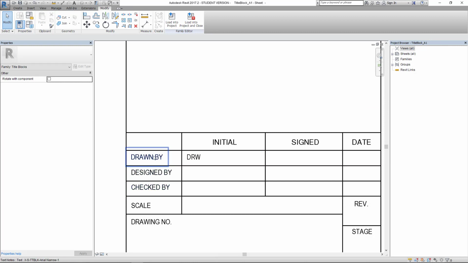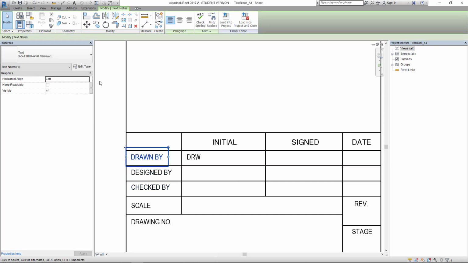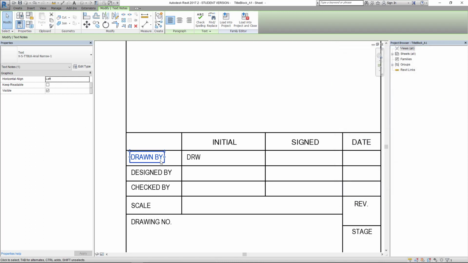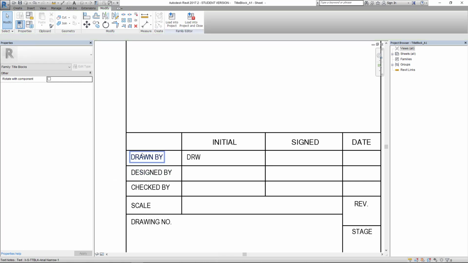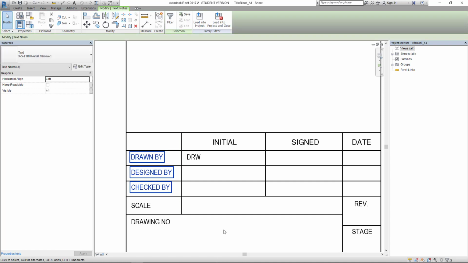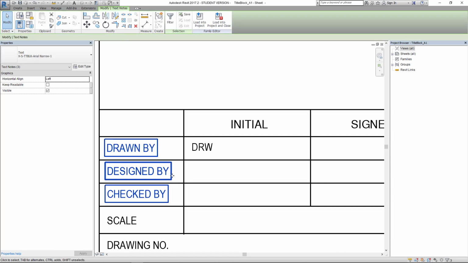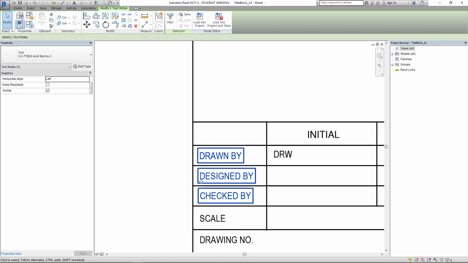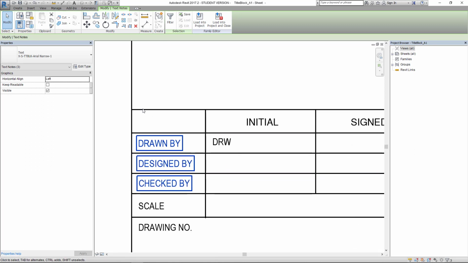The same thing applies for text: if you want to change it, just select one, then edit, change this border offset to 0.5, and all the same types will change automatically. If we want to fine-tune it to the middle, also fine: select all of it, then bring it down a bit to reach the center of this space.